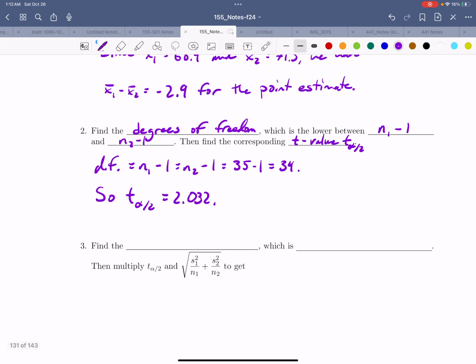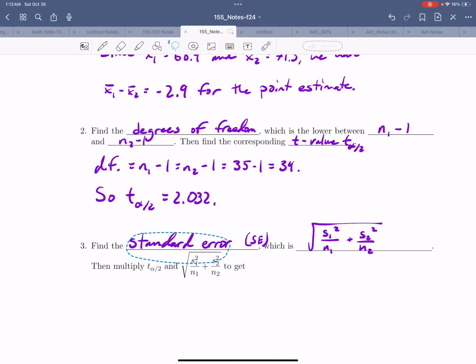Next, what we're going to do is find the standard error, which remember we call SE. And in this case, it's going to be a little more annoying than before. Nothing crazy, but just a little more involved. Note that we've got the sample variances, right? Because we squared the sample standard deviations, or the standard errors that are squared, but then we take the square root of them. That turns out that's what the standard error for the difference is. Let me actually just make this a little better right here.